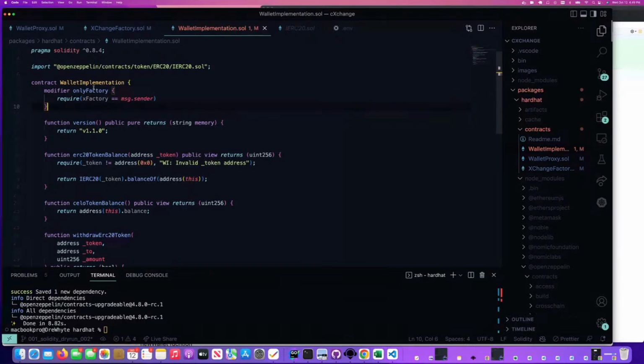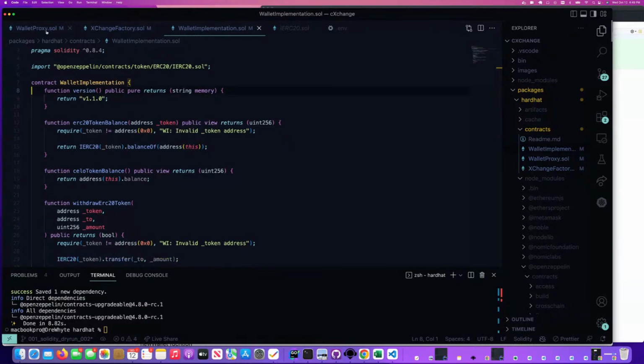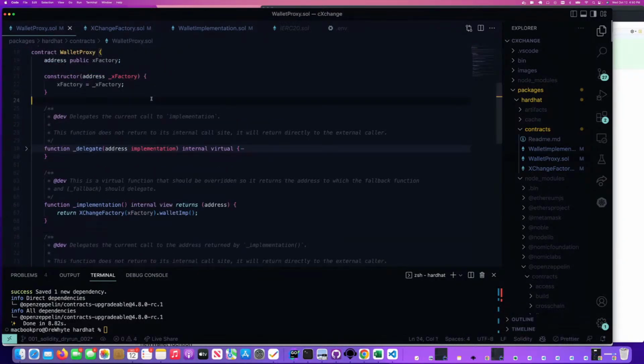Our wallet implementation is going to be called here. So our msg.sender here right now will already be our wallet proxy. So our modifier should not be here. Our modifier should actually be in our wallet proxy.